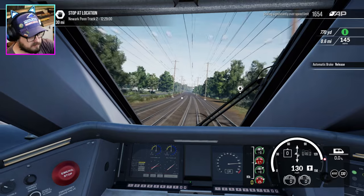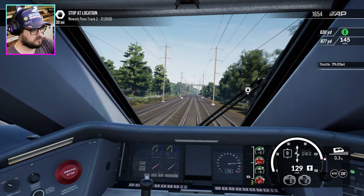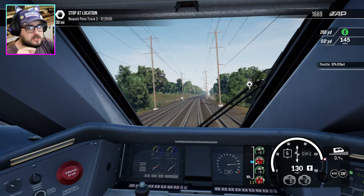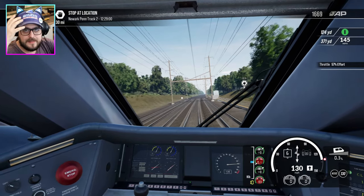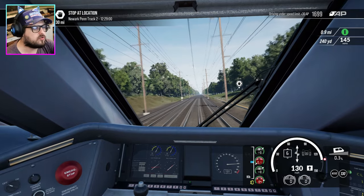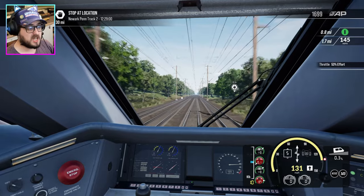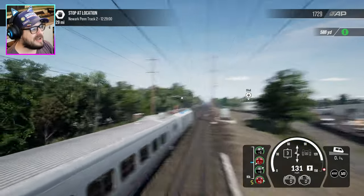Yeah. So you are a very responsible driver here, Mr. Oliver. Yes, you are. I need a driver's hat. Or a driver's badge. I've got a badge on my hat somewhere that says fireman. I need the one that says driver on it. Because that's what you do, Oliver. You drive trains in Train Simulator.